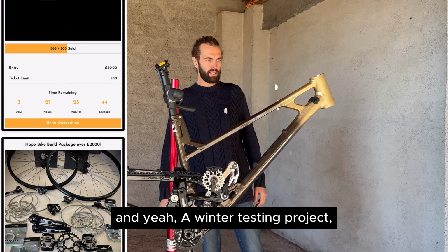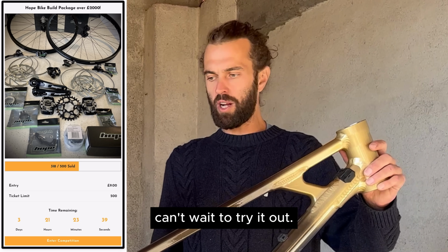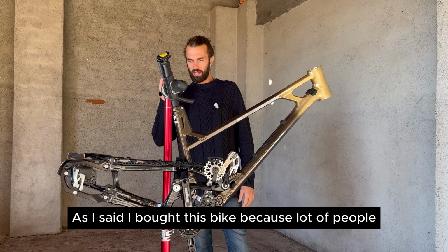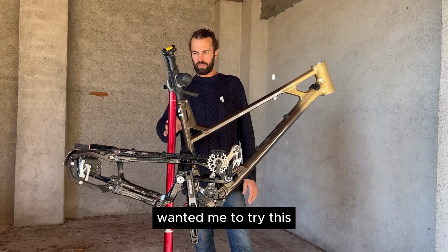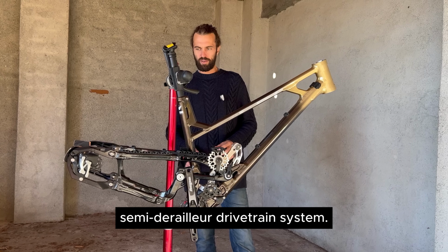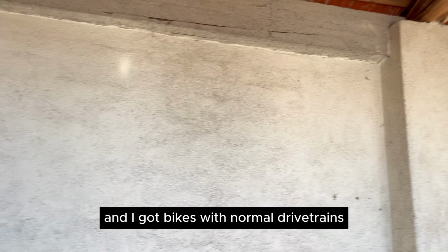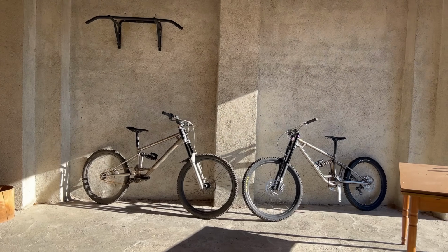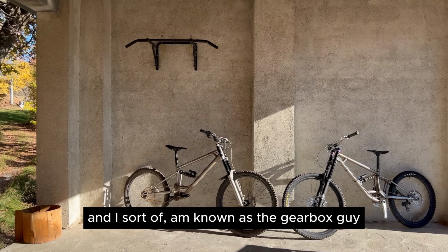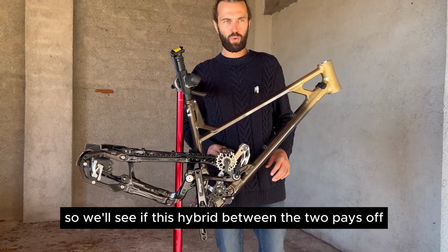And yeah, winter testing project, very interested to try it out. Well, very interested, can't wait to try it out. As I said, I bought this bike because a lot of people wanted me to try this semi-gearbox, semi-derailleur drivetrain system. On my other bike I've got a Pinion gearbox and I've got bikes with normal drivetrains. And I sort of am known as the gearbox guy, so we'll see if this hybrid between the two pays off.